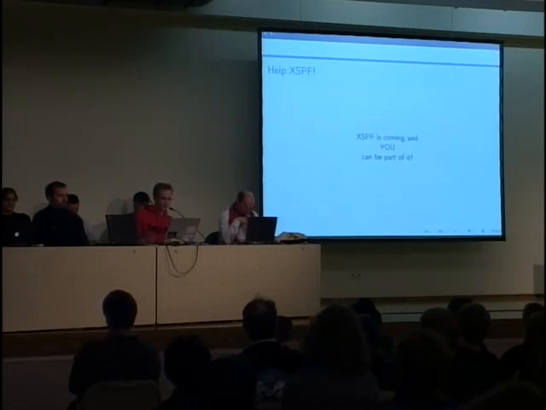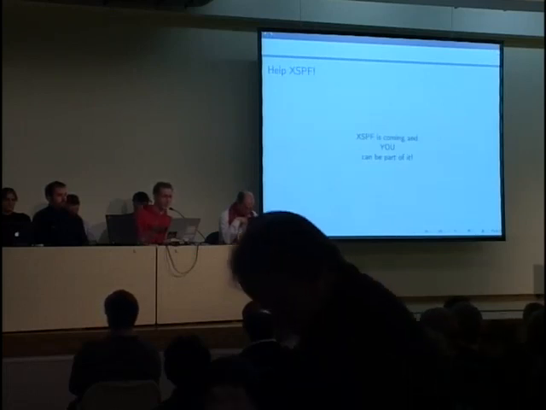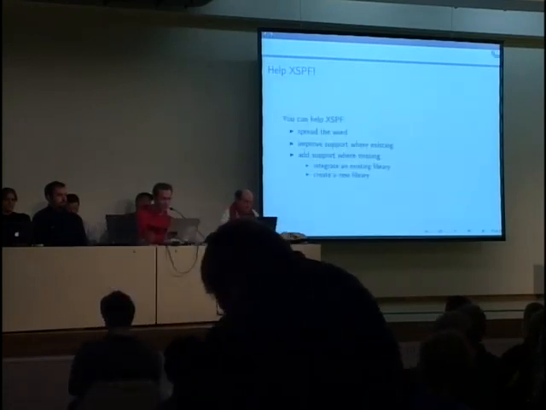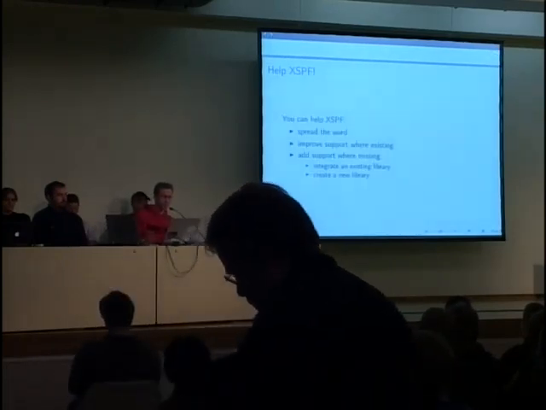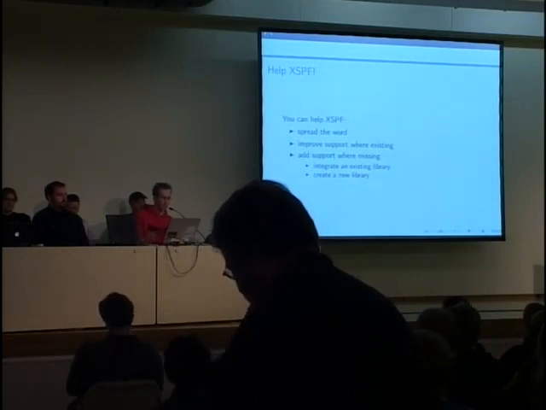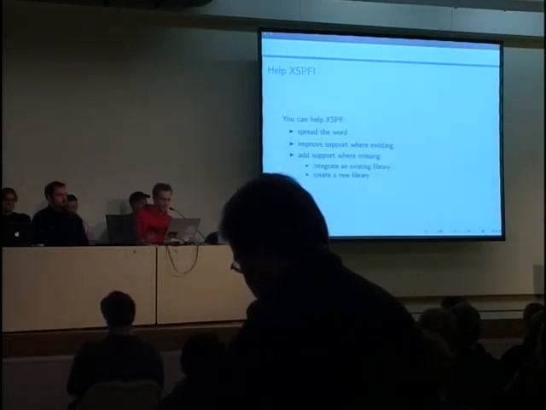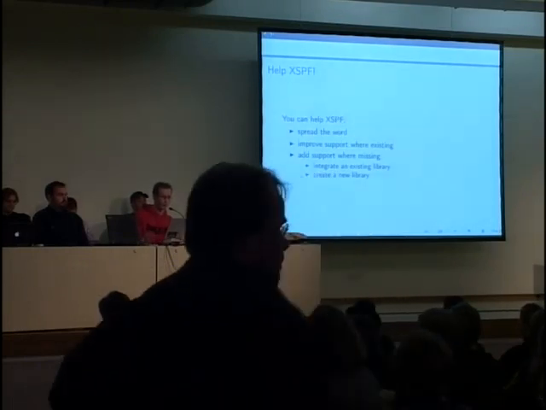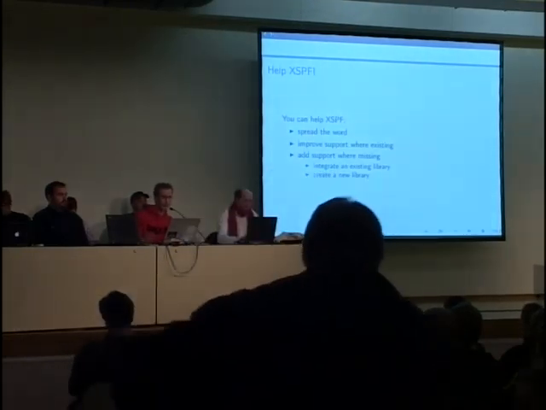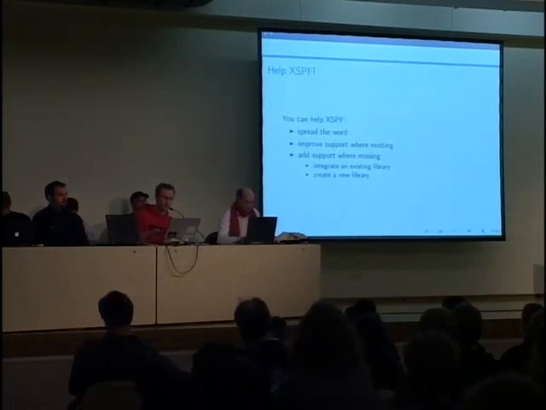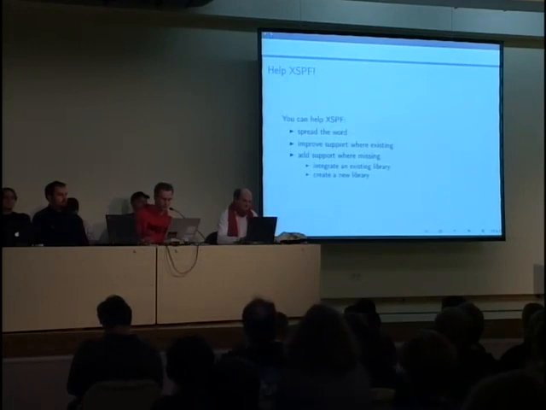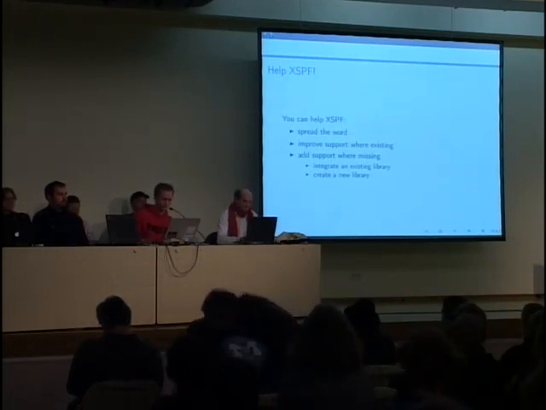As you can see, XSPF is really coming, and you can be part of it, you all. So we need your help. You could spread the word. You could improve support where it already is. You could add support where it's still missing, like you could take an existing library and integrate it into an existing product, or create a new library for a language that has not support yet.